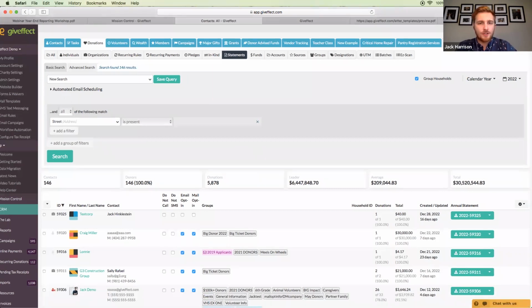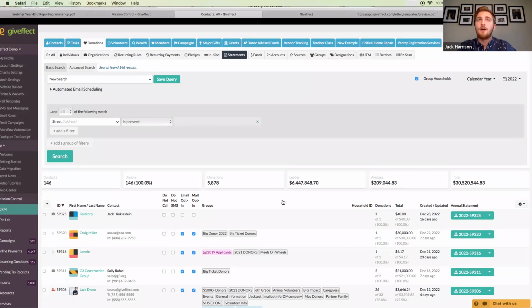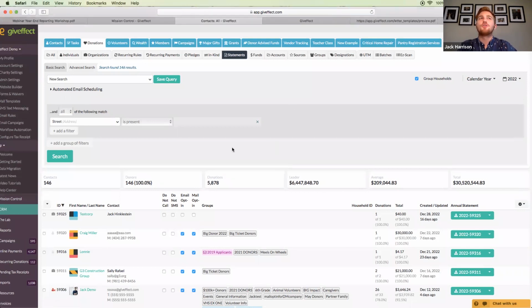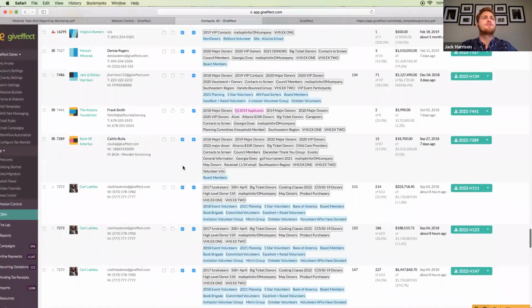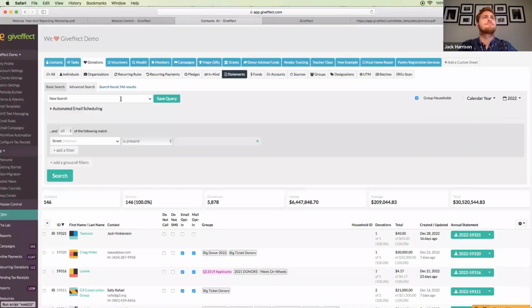Oh, and actually, it looks like one more came in here. If our donors have an email on file, but I've selected not to receive emails, will they still get their statement by email? That's a good question. If you were to not even think about querying that option, maybe you want to scroll back down to the bottom of the page. Let me go ahead and just refresh here for us. If you explicitly say to send that mass email to those donors, they will receive it.